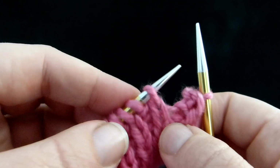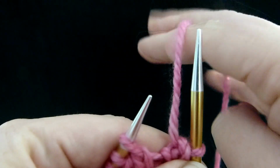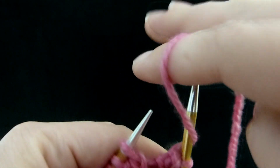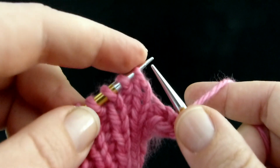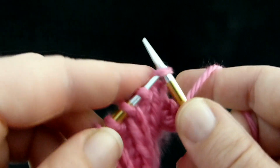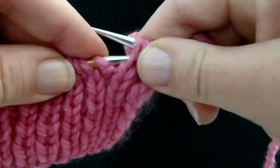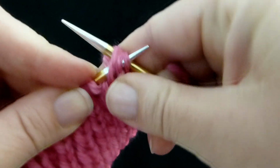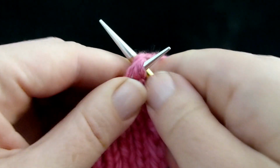The next stitch is a knit stitch, so we're going to do a reverse yarn over. So instead of bringing the yarn between the needle tips, we're going to go around the outside of the needle and back through the needle tips to the back. Next, you're going to slip the first stitch on the left hand needle knitwise, and then you're going to take the left hand needle and insert it into all 3 stitches on the right hand needle and keep the left hand needle in front. Okay, right hand needle stays in the back, and you're going to knit those 3 stitches together.